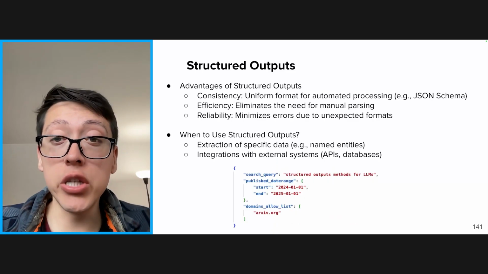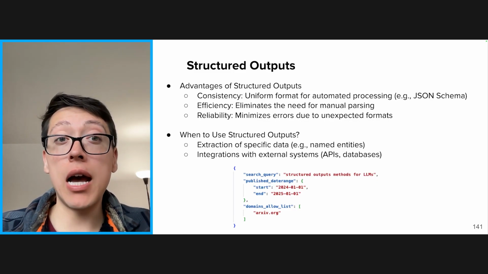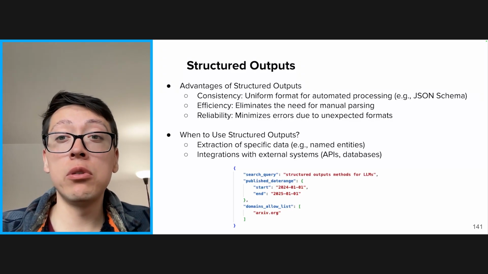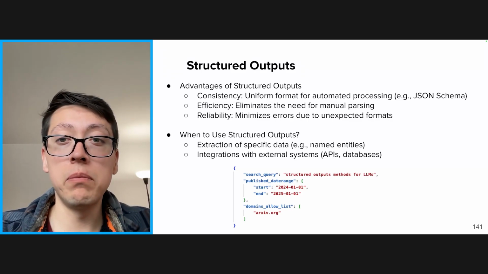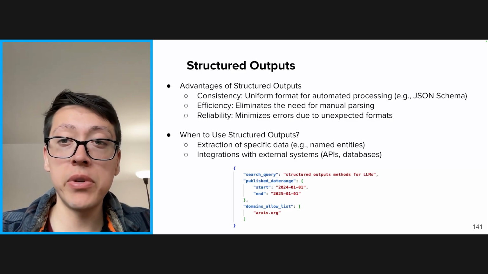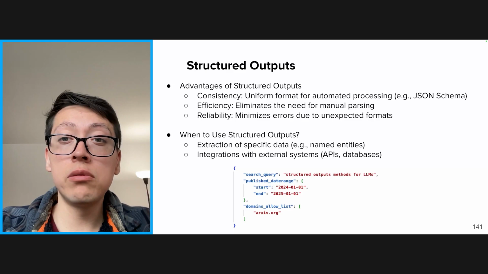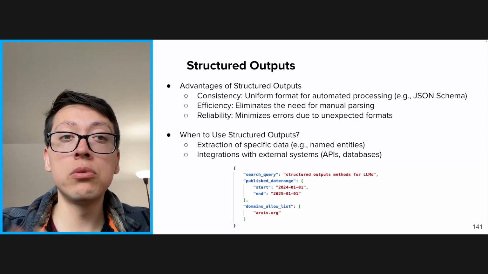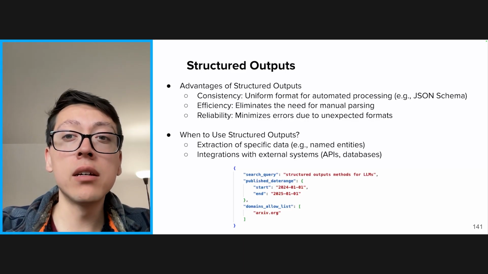It's also very useful when we want to integrate our apps with external systems. So let's say I want to use a web search API like Bing Search or Brave Search API. Then it's going to be very easy to use structured outputs in this case because I already know the fields I want to send to the web search API.